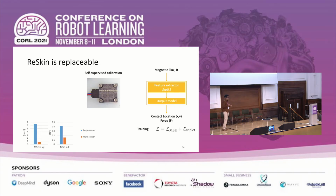The triplet loss is pretty simple. If you have these indentations in a line, you identify a set of 3 points, here called the anchor, the positive, and the negative example. Essentially, since the anchor and the positive point are closer to each other than the anchor and the negative, you try to get the features of the anchor point closer to the positive example than the negative example. And so at calibration time, you can just make indentations in a line along the sensor and fine-tune these already trained models with this triplet loss without needing to explicitly have labels.